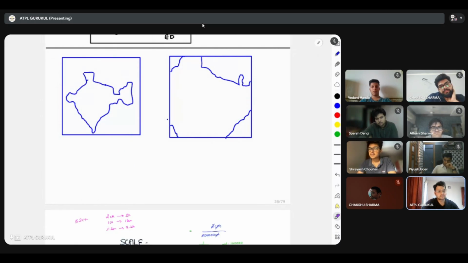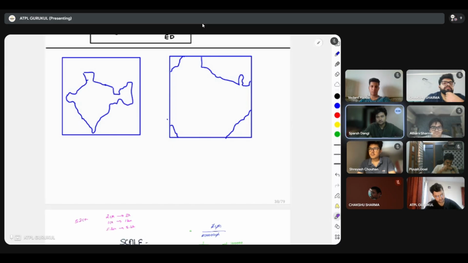Tell me. Who all do not have a problem? Sparsh does not, Vedant does not. Piyush, I will ask you after they tell me an answer. Which chart has a bigger scale, the second photo? So this is option number one, this is option number two. So you are telling me the second one has the bigger scale. Shreyas says this. Which scale is bigger? So first one is bigger, second one is a smaller scale.